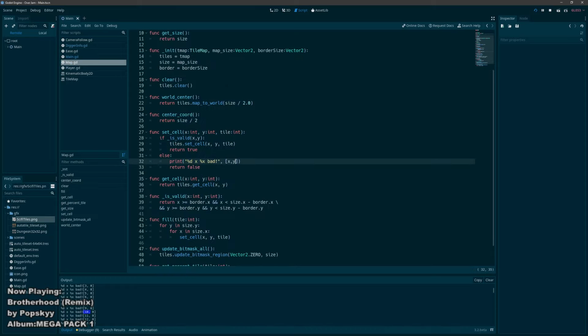Let's call it map size. Makes more sense to me. There we are. Tile map, map size, and then the border map. I want to run it and make sure I haven't messed anything up. Okay, haven't messed anything up.